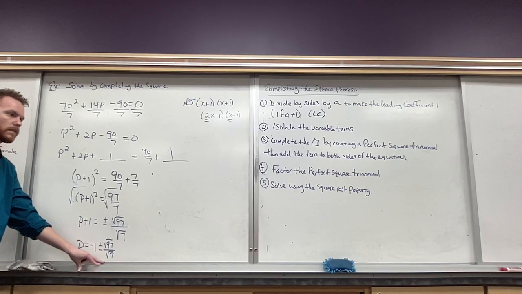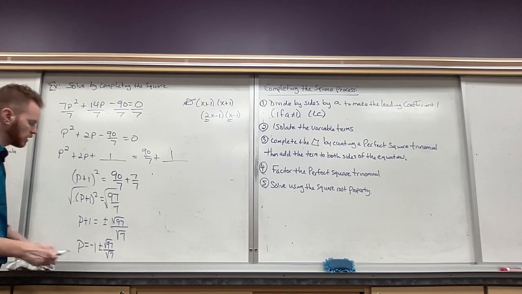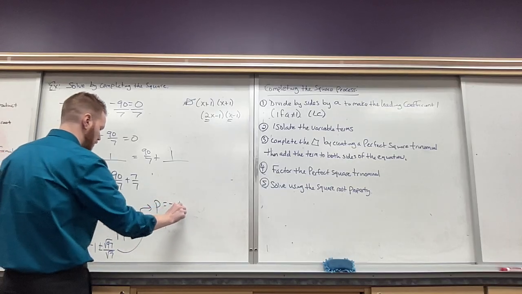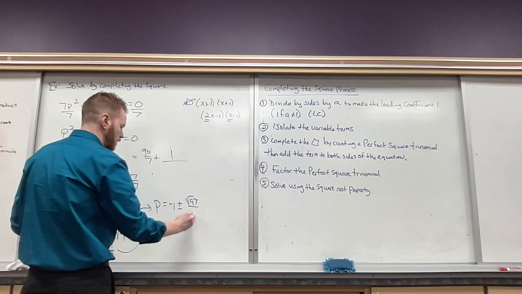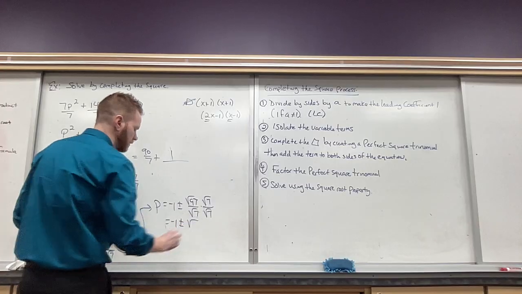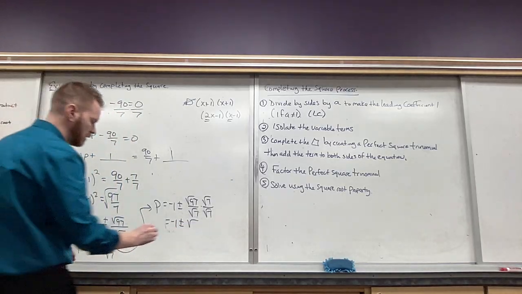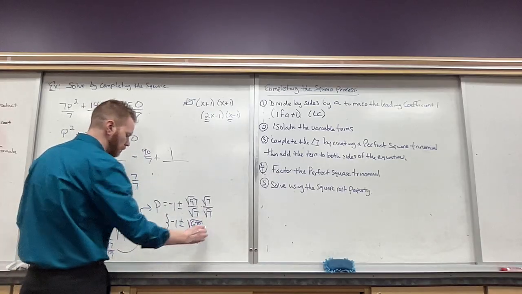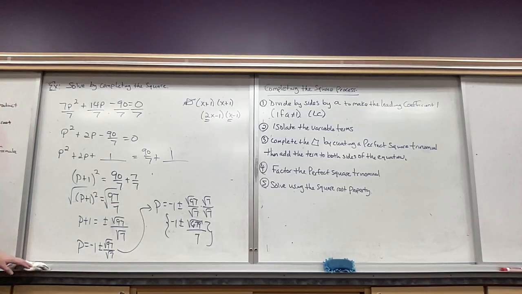So when you think of fractions, fractions are definite things, like 1/4 is 1 out of 4 pieces. Well, can I take something out of something that doesn't end? It doesn't quite work out. So we rationalize to help with that problem, okay? So we have p equals -1 plus or minus square root of 97 over square root of 7. We're going to rationalize it. So -1 plus or minus, and I think it's square root of 679 over 7, okay? And what I'm going to do, I'm going to go ahead and just put the brackets there. I'm going to skip the step of rewriting it twice. 679 cannot be reduced, so you're good to go.